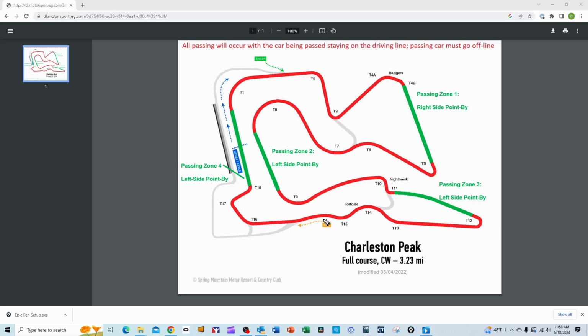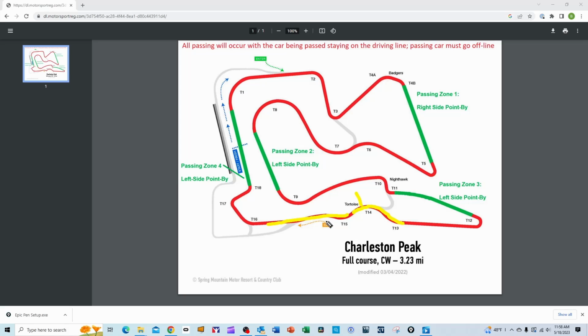Turn 13, 14, 15 is the trickiest section on the track by far. You've got a fast right-hander, which goes downhill. You have to use the brakes hard here on turn 14, which starts to go back uphill. You have to lift at the crest of 14 to prevent the car from pushing out here. And you want to stay hard left and orient the car so you can go straight line down the hill. And you want to basically straighten this section out at full throttle. If you can nail the entrance to turn 14, you can go full throttle all the way through 15.